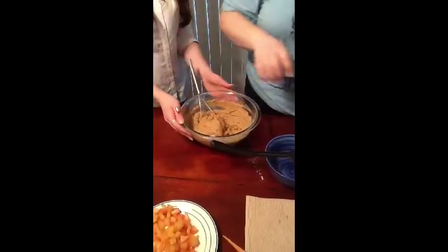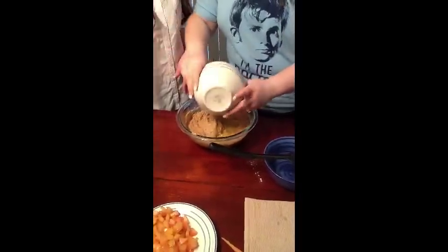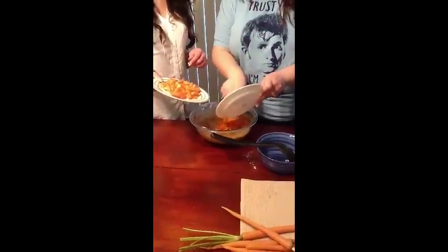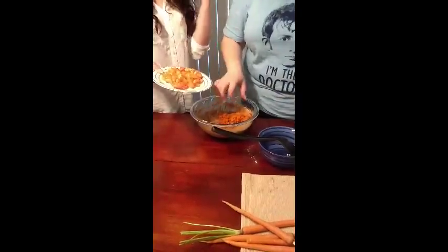Okay. We're going to add our orange juice. You can actually just fold everything in at this point. You can put in the plum, grated carrot, apple, plum. And this is about a cup of carrot, by the way. About pretty much a cup of everything. You can use your discretion.